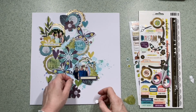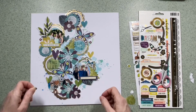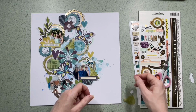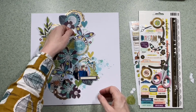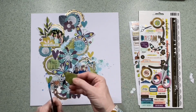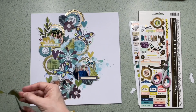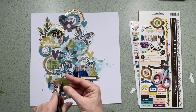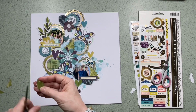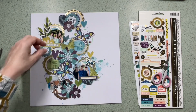I possibly squeezed it in a little bit to make it more column-like when I stuck it down. When I look at the screen now, it does look a little narrower. I think that was because I wanted some more of the background to show, and it was a shame to waste it and cover it all up totally. So I find a bit of leaf that I trimmed under the flower in the centre, and using the shape of the other leaves I just tweak it into a leaf shape with a pair of small scissors, and I'm going to use that to tuck in around that central flower as well. And I quite like the way that looks.